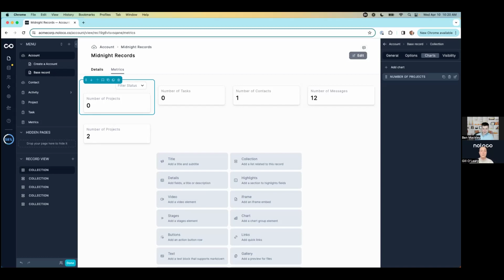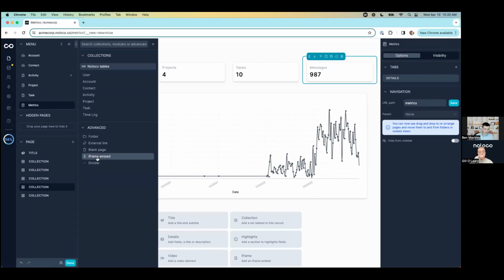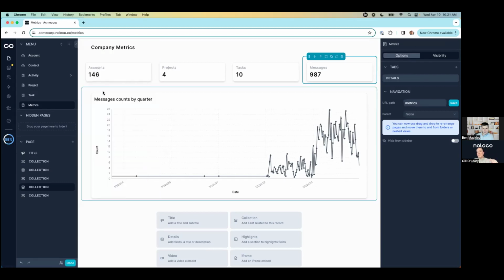So that's where we've created blank pages. If you head to the menu, hit the little plus icon and then choose a blank page as your option, this is not tied to any underlying table of data, whereas everything in the collections is tied to that specific table of data.